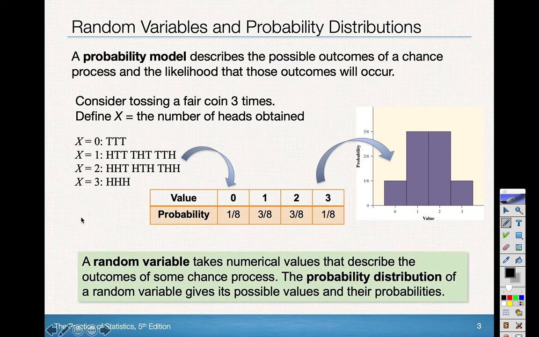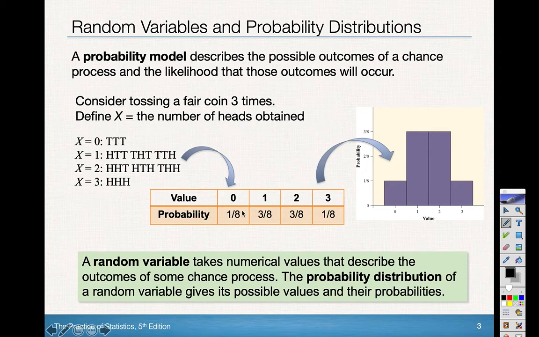And what is very specific now is a random variable. What is new on this slide compared to Chapter 5 is a specific variable of interest. We're not just flipping 3 coins. We're looking at the exact number of heads. That's the important new part here. A random variable takes numerical values. So our numerical values here would have been 0 heads, 1 head, 2 heads, or 3 heads.